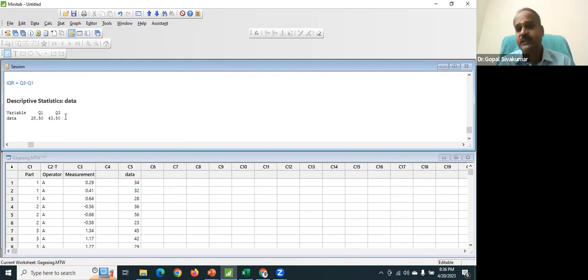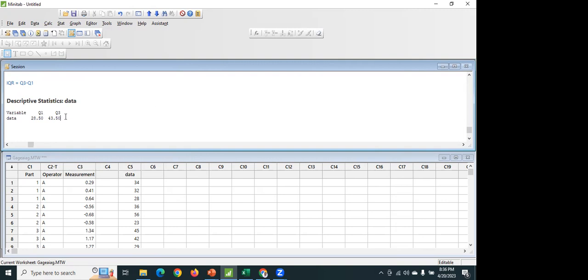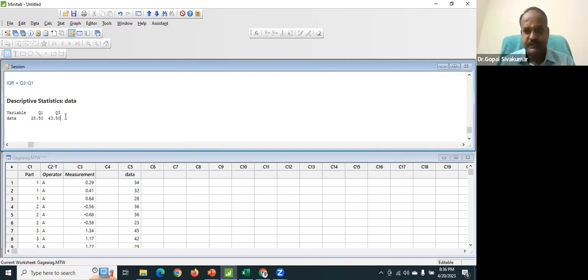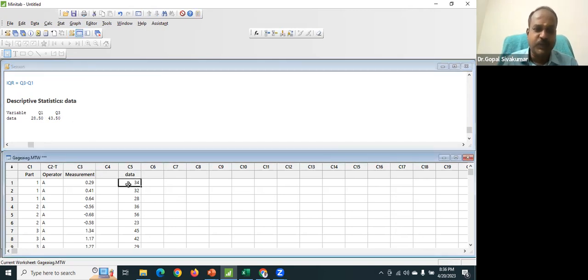28.5 is not there in the list, and 43.5 is also not there in the list. There are some formulas using which they are calculated. Now, below 28.5, how many data points are there? That is what you need to check.